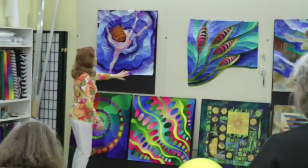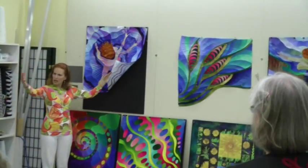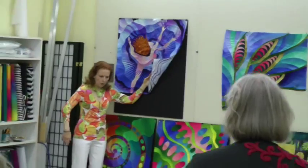So, work in progress. And one of the things that work in progress allows you to do is see some of my process. And you're way back there. Why don't you come up here where you can see?